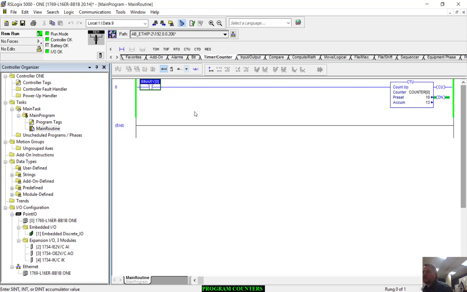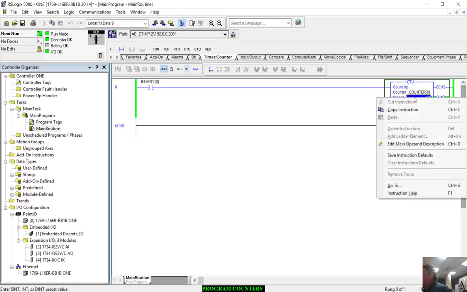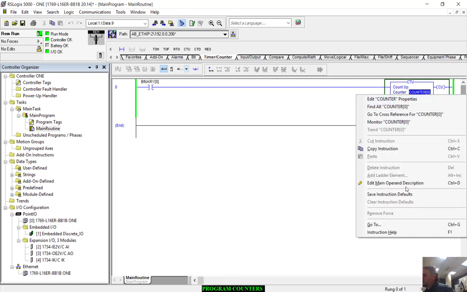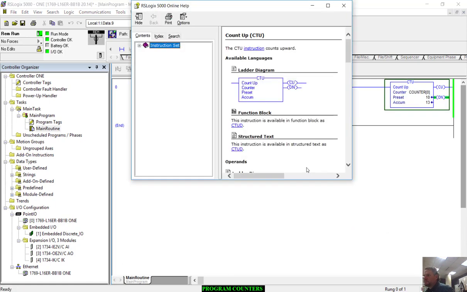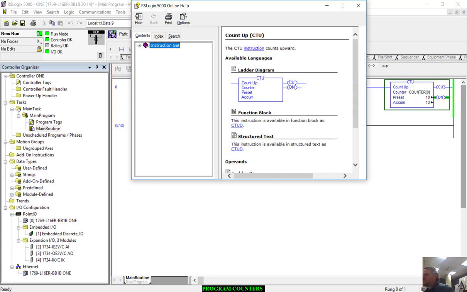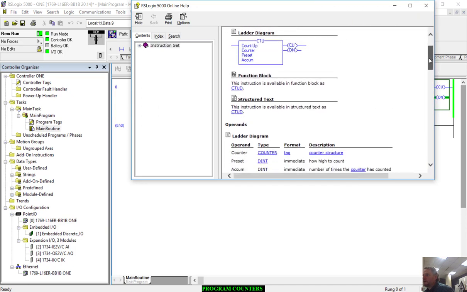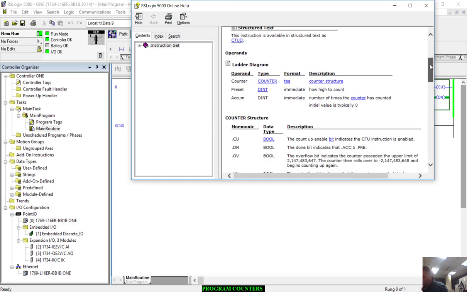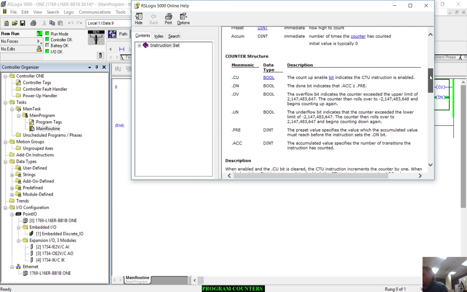All right, let's go ahead and monitor some of those bits, see how that all flows, how that all works. Oh, one last piece I wanted to share. When we get into instruction help, if you're developing code, say it's even in an exam or at home or whatever, if you come over here to this command, you can go instruction help, and you will see that they illustrate everything there is about a CTU. Whatever command you're struggling with, you can do this very thing. It gives you all the details.